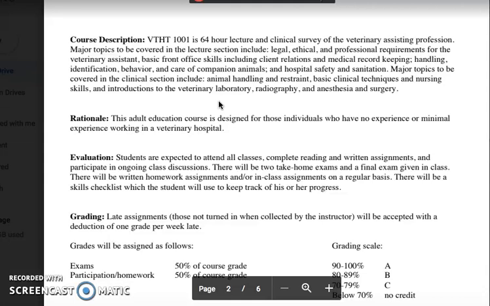In the clinical section, you actually put your hands on the animals and you get an idea of all of the basic things that you'll do as a veterinary assistant, but we don't expect you to master any skills other than safe handling of dogs and cats and working with your colleagues to safely handle dogs and cats. So you get an introduction to some other things like giving medications, trimming toenails, drawing a blood sample, taking an x-ray. You'll get to see what it looks like to assist with anesthesia and surgical procedures. And then all of those things you cover in much more detail in future classes.